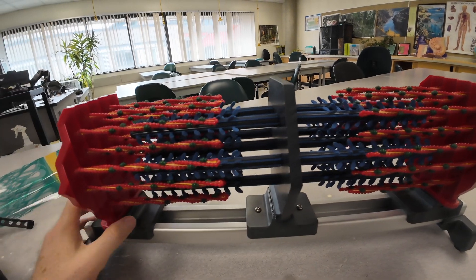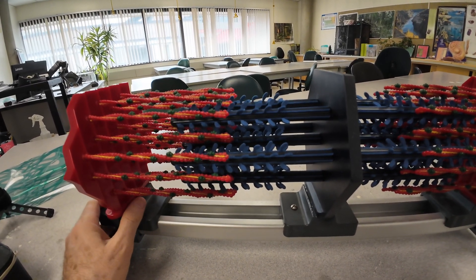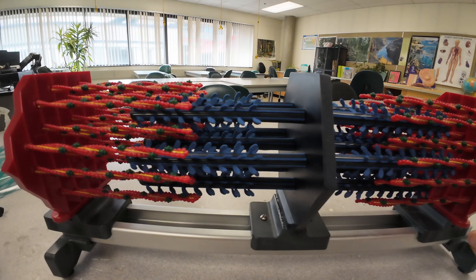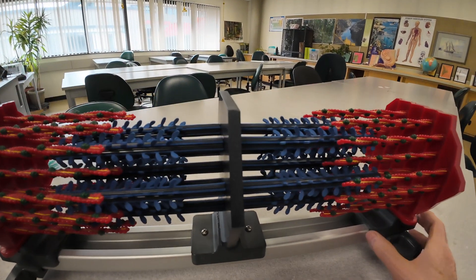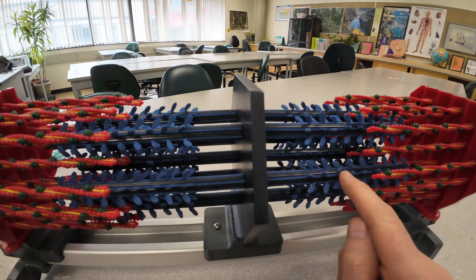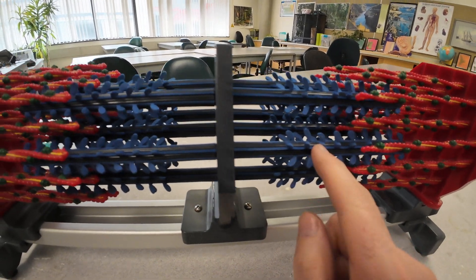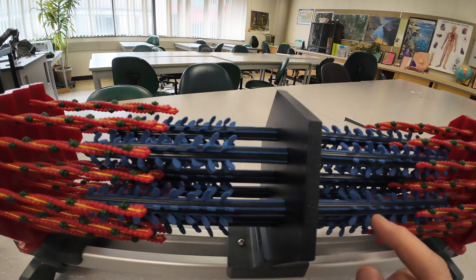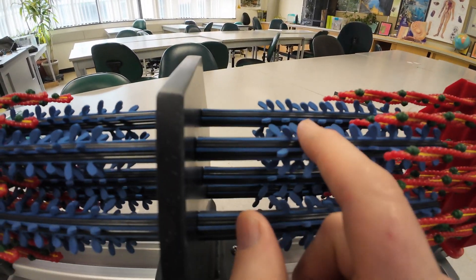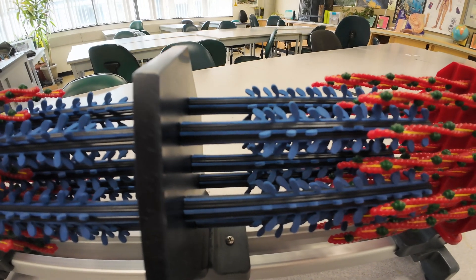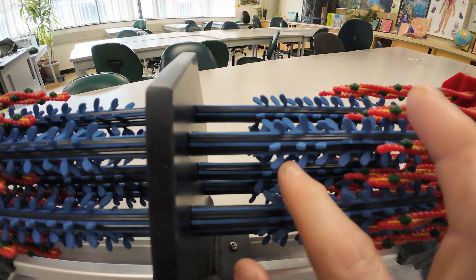Let's look at the other one. We can see in the middle, I'm going to open this up because this does slide. This whole thing's called the sliding filament theory. We can see inside here is the myosin. These myosin look kind of like golf clubs. They have little heads here. Hockey sticks. The end of a hockey stick has a blade on it.